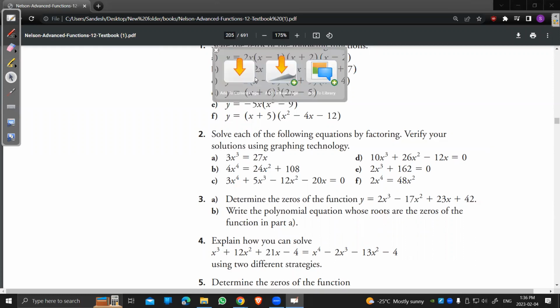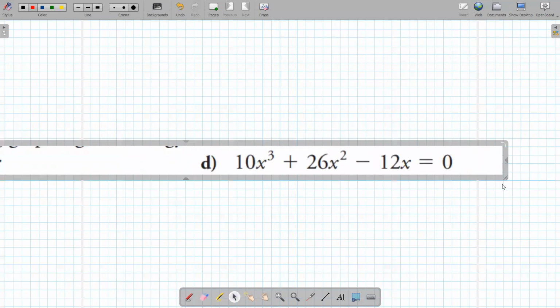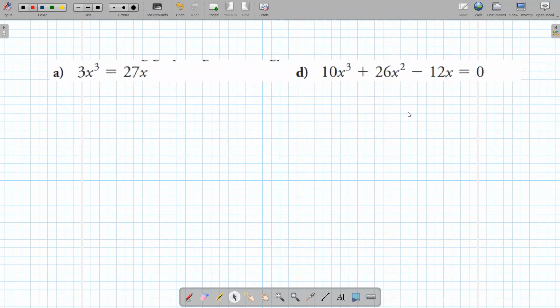Now they've given us an equation and they've straight up asked us to graph this. To graph a polynomial, these are both polynomials of degree 2 or higher, so quadratic and up. It doesn't apply to linear. Linear is pretty easy to solve anyway, but with anything of degree 2 or higher, you need to bring everything to the same side. Either you take everything to the right, or you bring everything to the left.